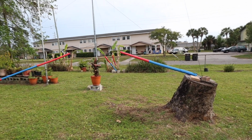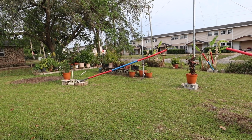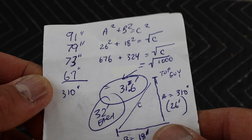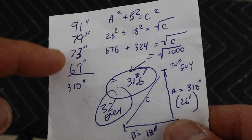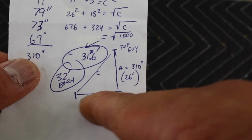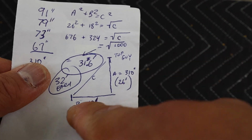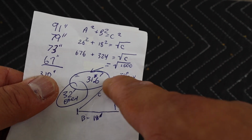And let me show you the Pythagorean Theorem. I made a mistake. So let me show you that. All right, here's the Pythagorean Theorem. A squared plus B squared equals C squared. So on that top mast plate, I had to measure out each section, and I measured it in inches. So there's a total there, 310 inches. So here's the antenna mast, and this is my distance to the guy pad eyes. So the height is A squared. The distance from the mast to the guy base is 18 feet. And I'm trying to solve for C.